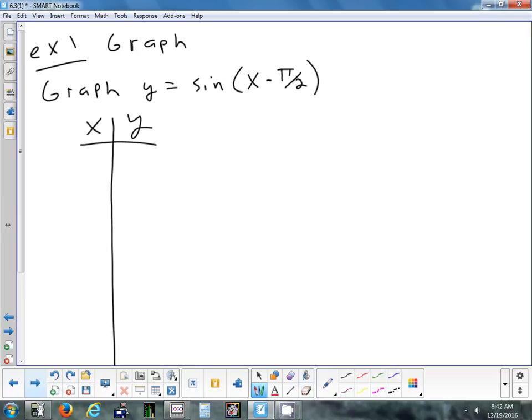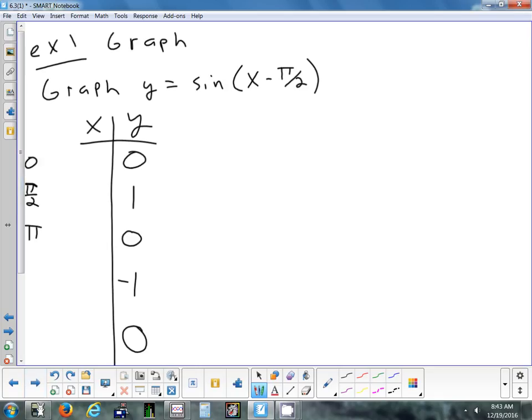All right. So Josh, what column for a phase shift is going to stay the same? Y's. So I'm going to go back to my original table, and I'm going to copy down my y values for sine. Okay, Quinn, can you tell me my y values for sine? 0, 1, 0, -1, 0. Those are my y's. And now I'm going to take all my x's, which, Andrew, can you give me my x values? X, 0, pi over 2, pi, 3 pi over 2, 2 pi.